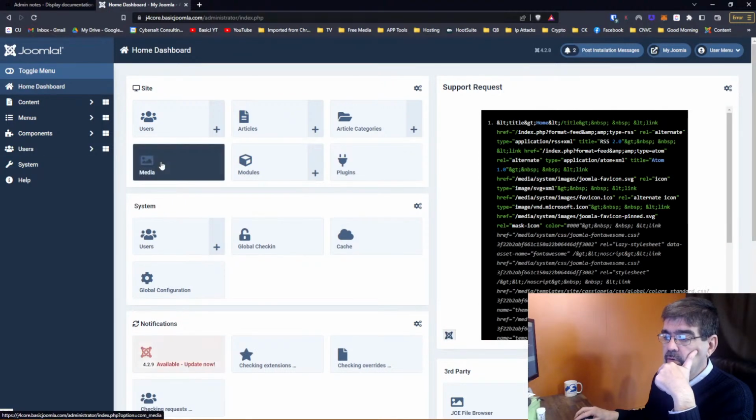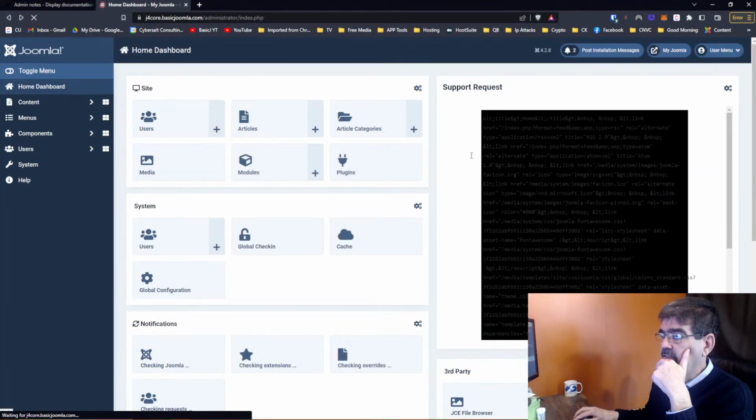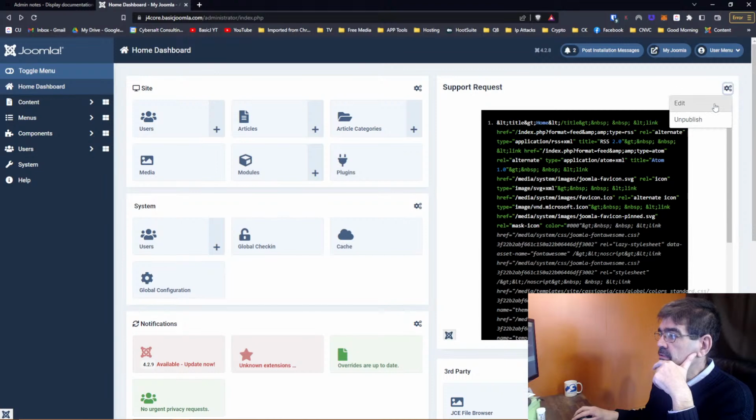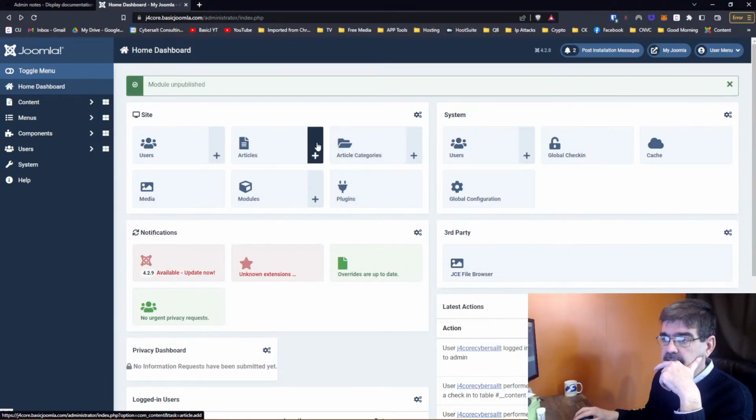And I think that I'm going to install. Oh yeah, look at that. I was thinking, like, what the heck is this? This used to have the form in it, but I was playing around with another extension. So let's just get rid of this module right there.